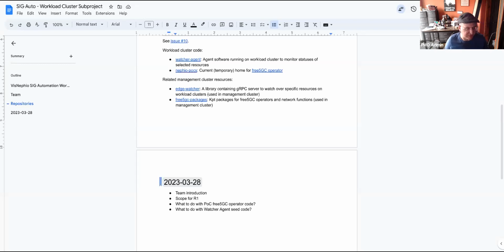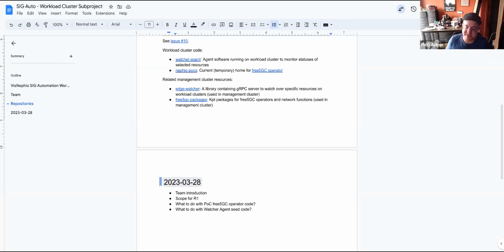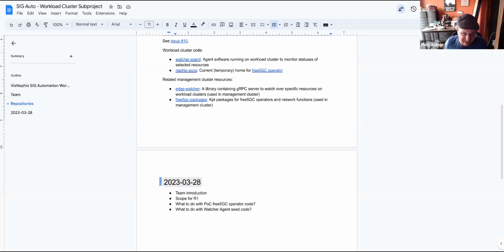So again, because we're so focused on shift left, the point is that really much of the work will be done in the WIM subproject, right? Because that's where the package specialization happens. At the end of the day, when we get to the workload cluster, we're supposed to get a CR, probably, which I think right now is called UPF deploy. I hope we can change its name, but that's what it is, or it's called UPF deployment, to add to the confusion. Yeah, that was changed because we have to make it a noun for Kubernetes conventions. Well, that's just a name change, but keep going. Let's talk about CRDs a little bit later, I hope.